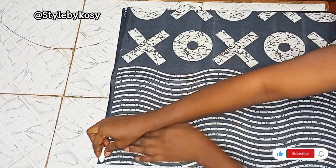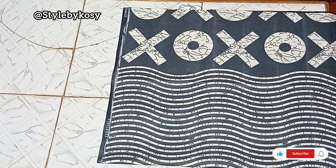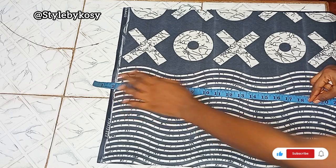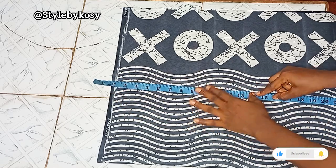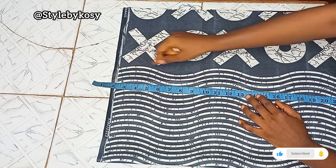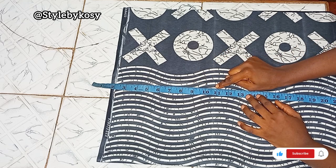As you can see, the first thing I did was to mark a straight line here. This will serve as my waist line. Do you get? So after that, I minus 2 inch for my waistband, and also I will determine the length I want for the crotch. To get your crotch length, divide your hip measurement by 4. Whatever you get, you add 2 inch. In my case, it was 36 inch, divided by 4 is 9 inch.